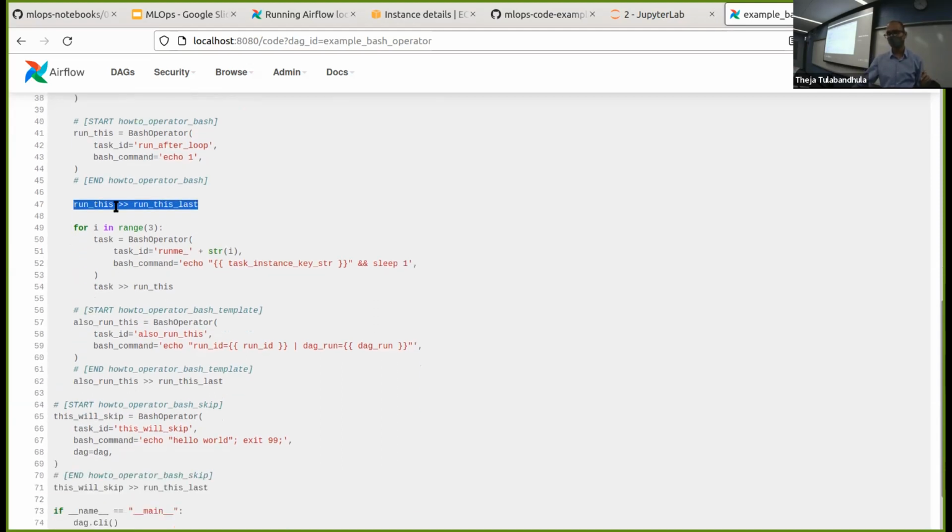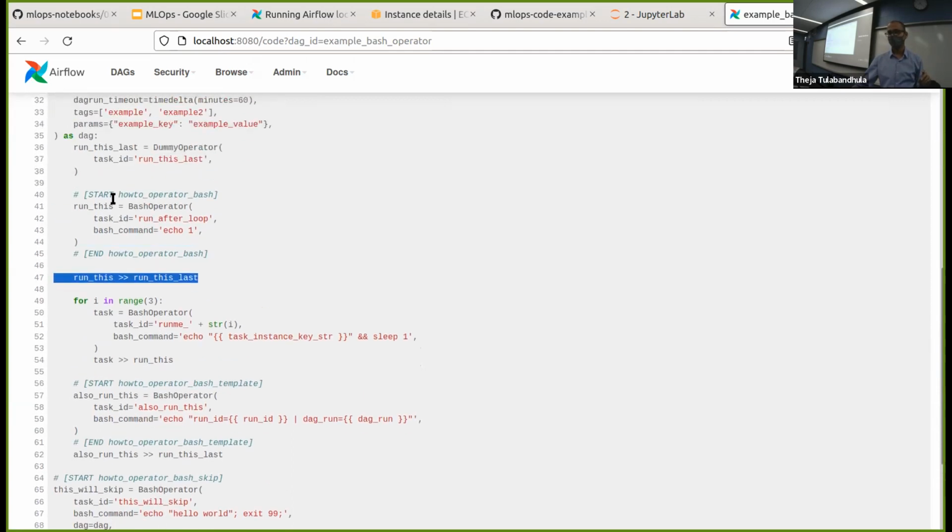The only extra thing is this type of syntax. Other than that, this is just instantiation of certain nodes. So what type of node? It's a bash node which just does echo 1. Okay, nothing else, just echo 1. Instead of that, you can run a program. But yeah, you have to write in all the syntax.